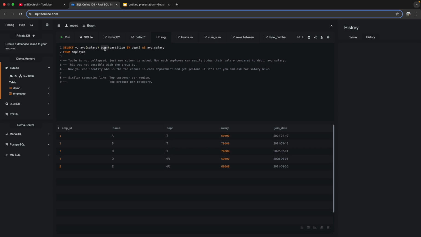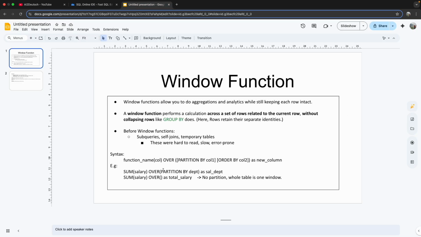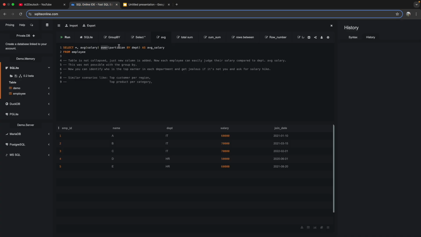So what we are writing is this OVER syntax: OVER, and then we are saying partition my rows based on each department. So calculate the average salary OVER PARTITION BY department, and then you give an alias, from employee. Now if we run this, we see the salary, joining date, and there is no column like average salary.